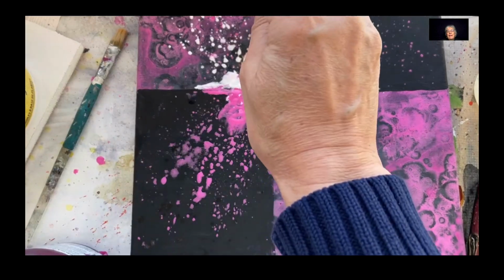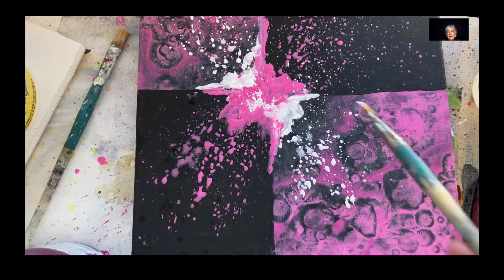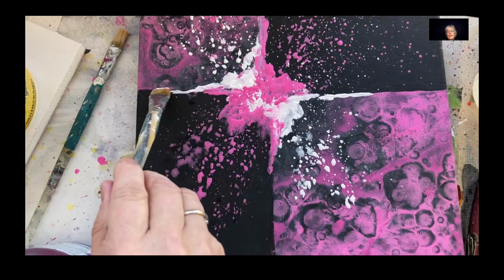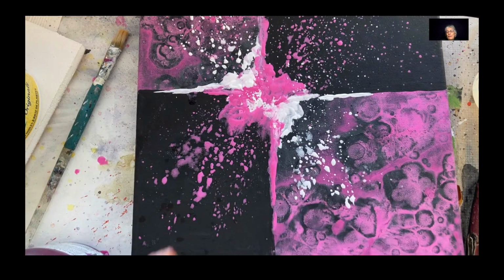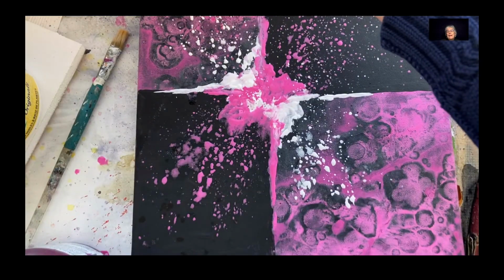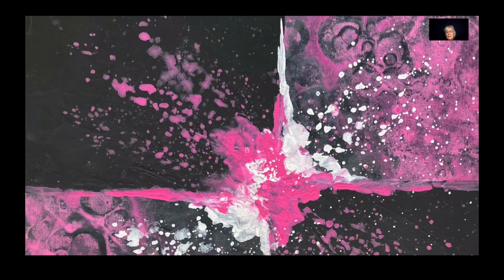Sorry about my hand. It's hard to paint with my left. In fact, I can't. So I'm adding lines so that my eye extends to the borders of the canvas. So that line is creating the illusion that my eye is looking all over the canvas. And that's what you want. You want the viewer to look at your canvas and be fascinated by it.